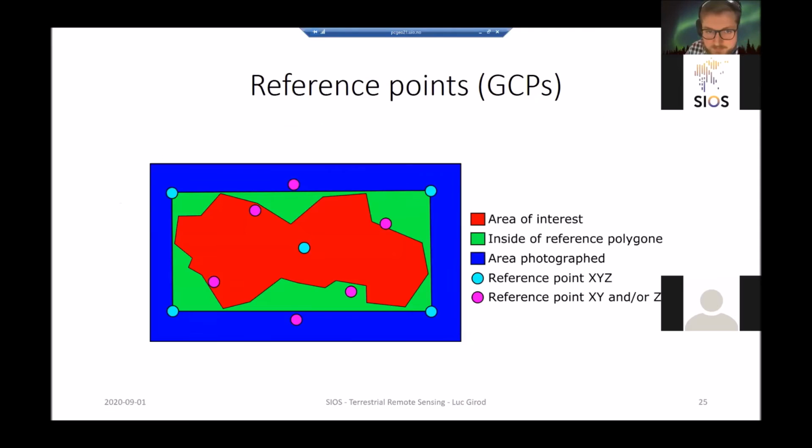Yes, this one, and the one central reference point should have these XYZ coordinates, while the other supplementary ones, which are colored magenta, I guess, should have XY and or Z. So in this case, you're saying we can, for example, take X and Y coordinates without the elevation when we're talking about the supporting points.